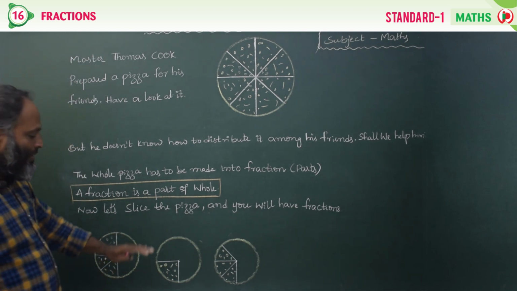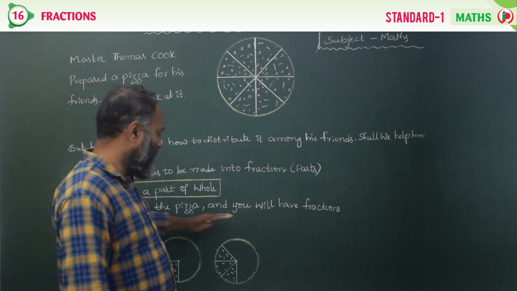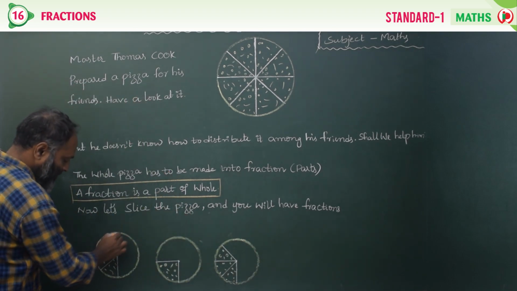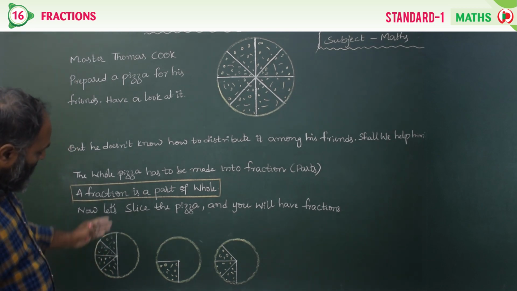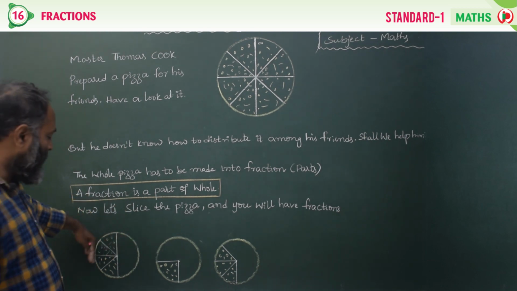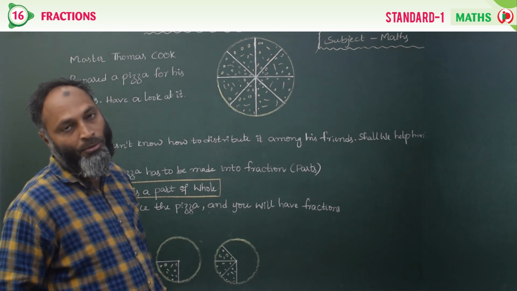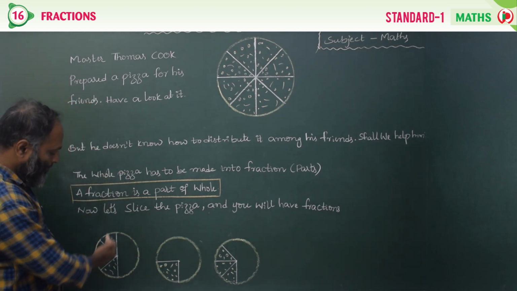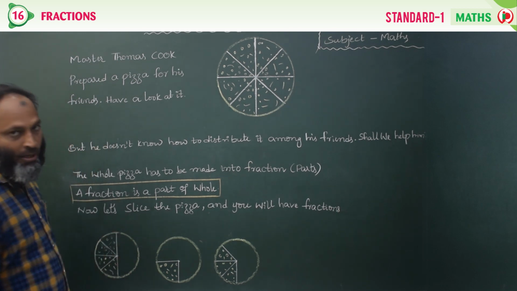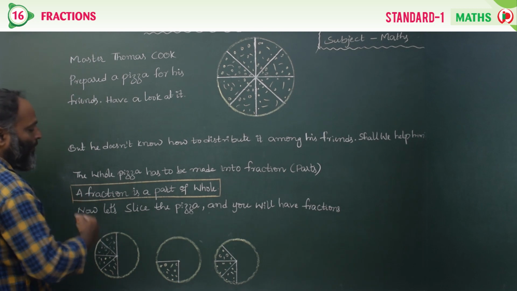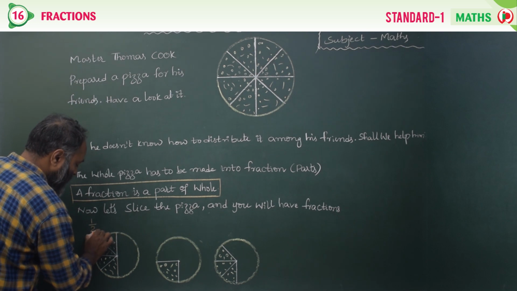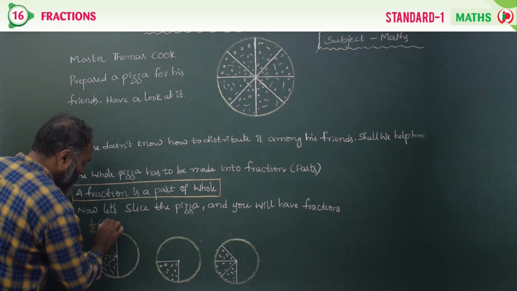Here we have 3 pizzas. This is the first pizza, this is the second pizza, this is the third pizza. In the first pizza, the complete given part is the plain part, and the other is the selected part. This selected part is half of the portion. How is it half? The whole is divided exactly into half, and we took half of the portion. How to represent half? That is 1 by 2. Half is always 1 by 2. Then how to read half?